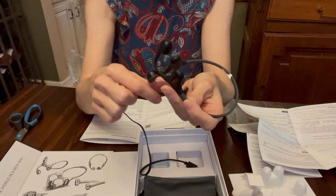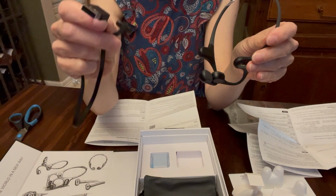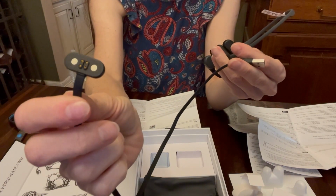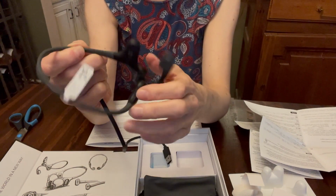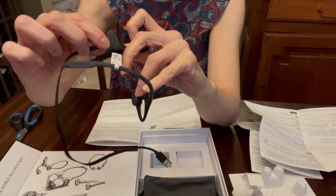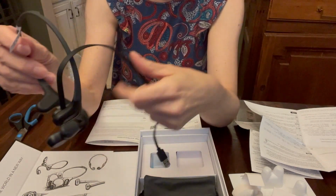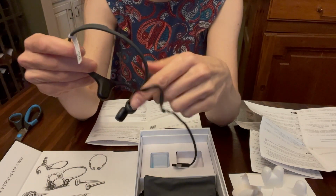So for the charging, after looking around here, that's the charger. So USB on one side, and here you have a magnet on that side. And the only place it goes is right there, as you can see. And it's interesting because it just attracts. You can only put it one way and charge it. This is, whoa, super high tech.